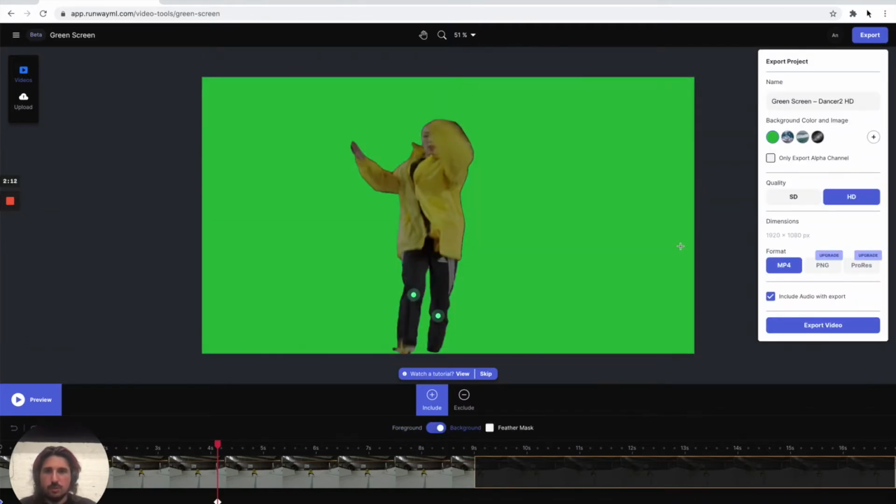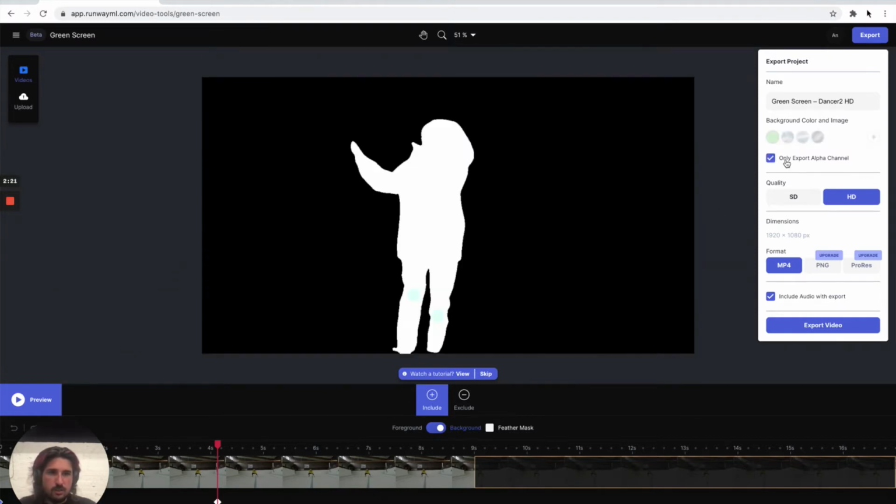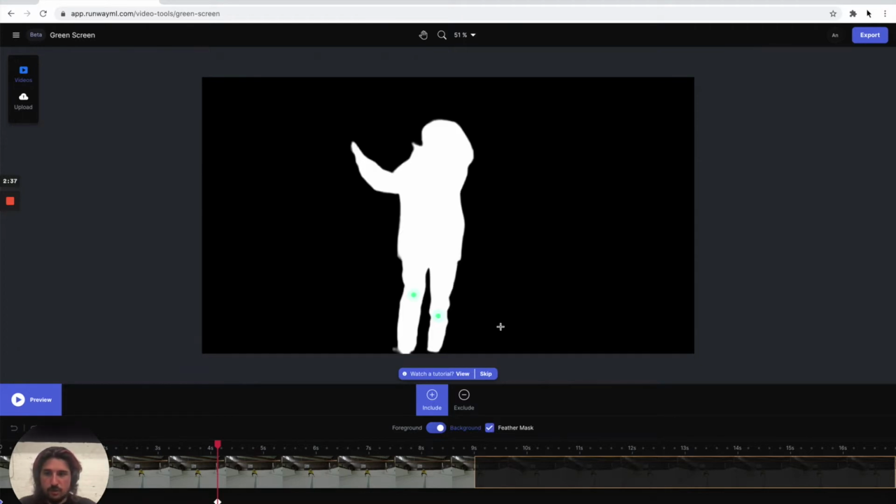And there are a few different options for exporting. I can export with a chroma key background that I can then remove in the editing software, or I can export directly the alpha mask that I can then use as a Luma Matte in some other video editing software. I can also add feathering to the mask. This tends to work better for compositing purposes, so that there is not too much contrast between the foreground that we composite and the background.